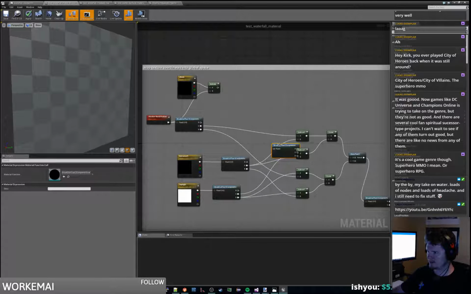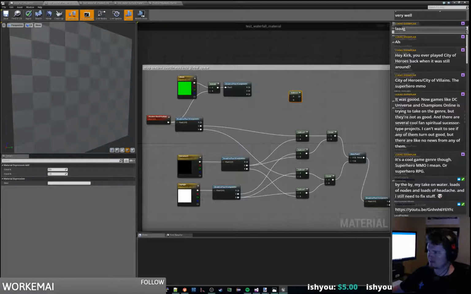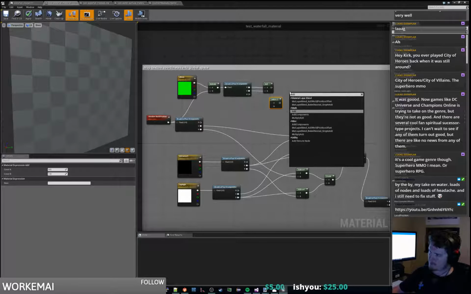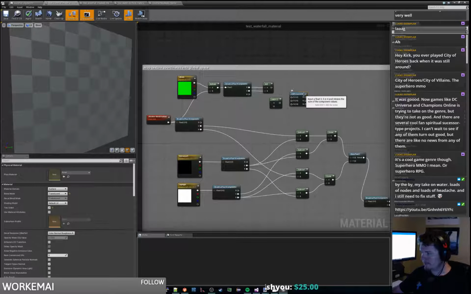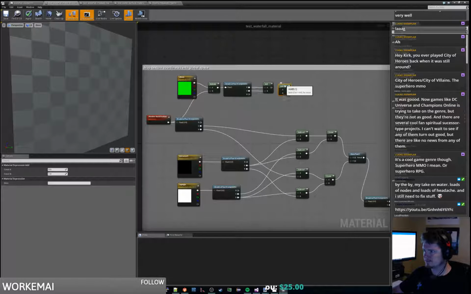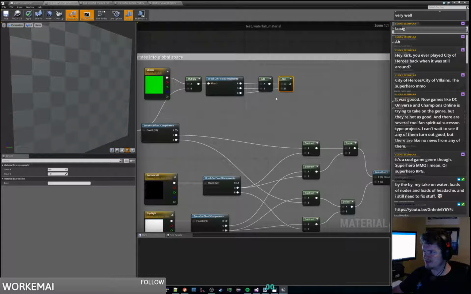And then we're going to break out a float 3 from that, and then add them together. And how come there's not a multi-pin add? It seems like an oversight.